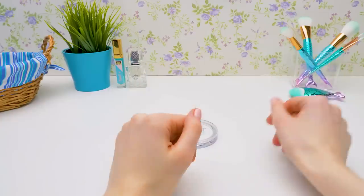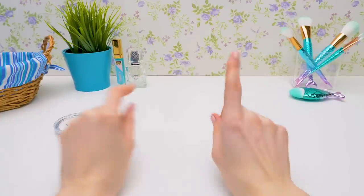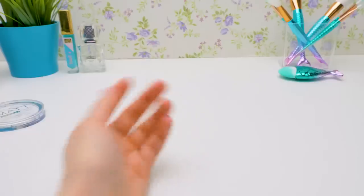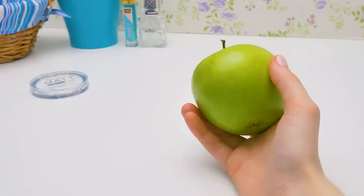Hi, guys. Most of my makeup is gone. But to make sure nobody finds the rest of it, I've decided to hide it where Sam and Samantha won't look. Inside fruit. Give a thumbs up if you also believe that Sam and Samantha won't find it there.